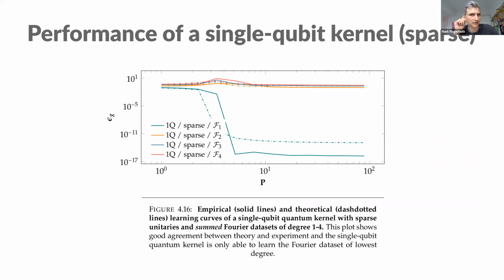And then ultimately, this is a plot that overlays the empirical and the theoretical results. So these dashed dotted lines result from this algorithm that we've adapted to the quantum kernel world, which you can see, up to some scaling factor, accurately predicts that this single qubit kernel will only be able to learn the Fourier data set F1 compared to all the other ones. And it's important to note here that this theoretical curve was computed without actually running any experiments, and is then confirmed by us running the empirical experiments afterwards.